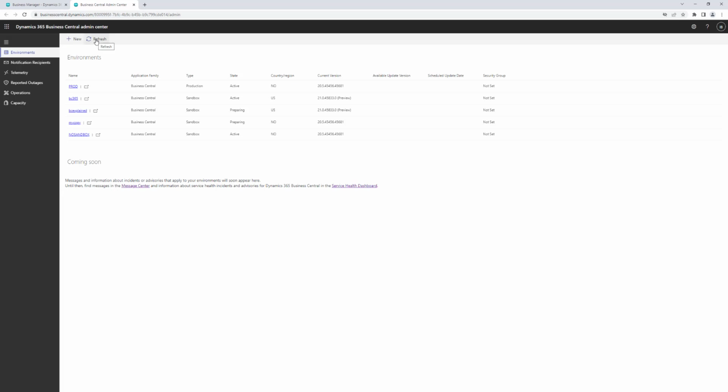So that is a great function when you want to try out new things in Business Central. It can also be nice to know that when you make a copy of a production environment onto a sandbox, the process of copying the environment will also make sure that every job queue is stopped, so you don't have to worry about job queues that are running both in your production environment and in your sandbox environment. It will also do things to the email system that you have configured in your production system, so that unless you actually want to have email sent from your sandbox environment, you will not do that by accident.